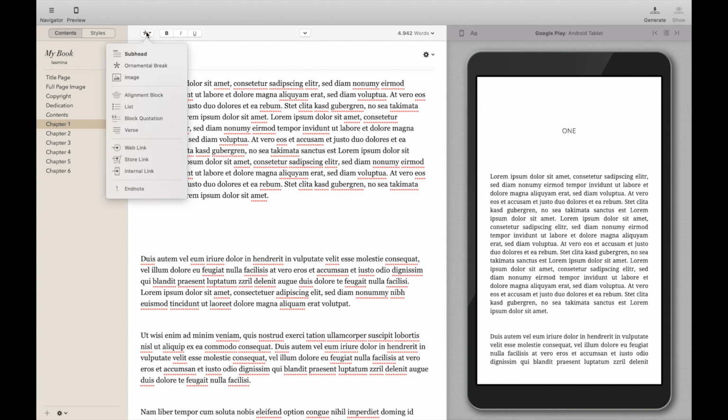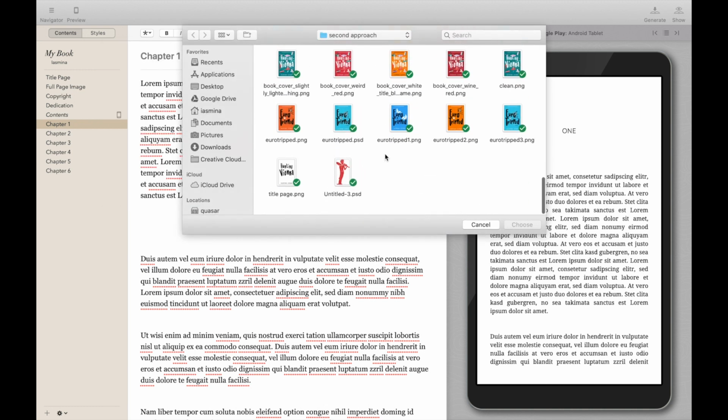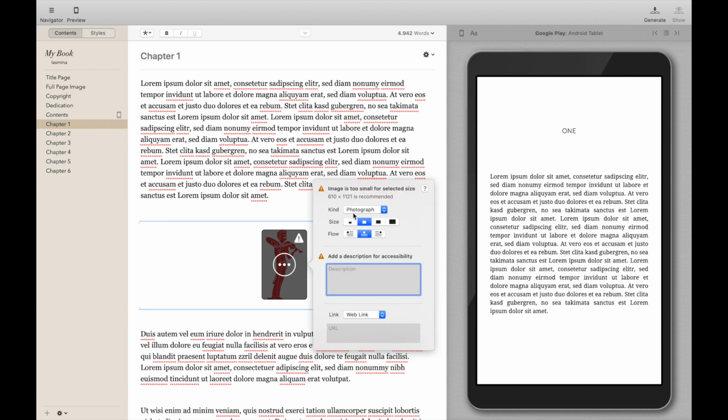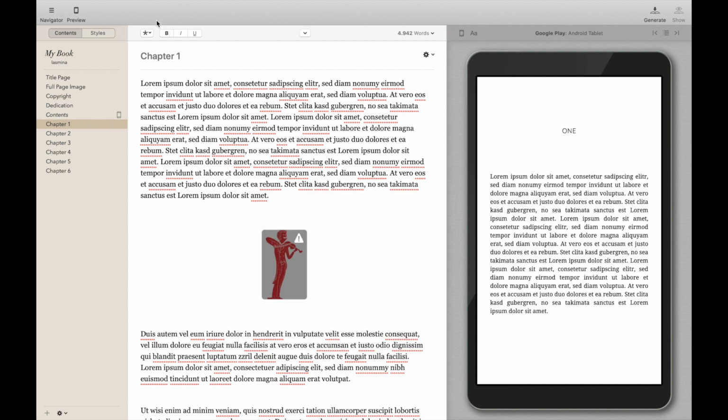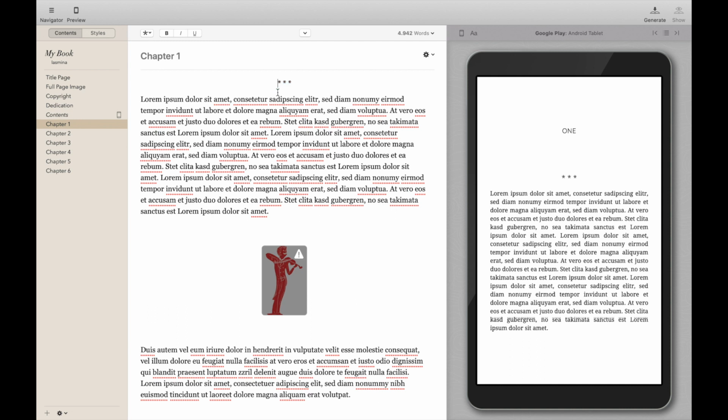You can go up here, and as you can see, there are multiple settings up here. You want to upload an image and you just select an image. Let's see this one. And again, there's more options here of how to center it. But you can play around with this. You can also insert an ornamental break. You see it inserted it here.